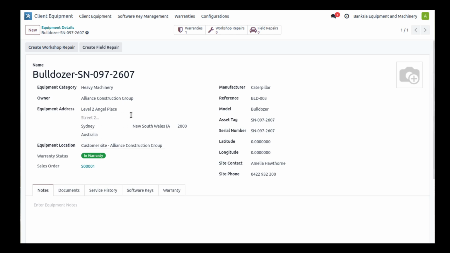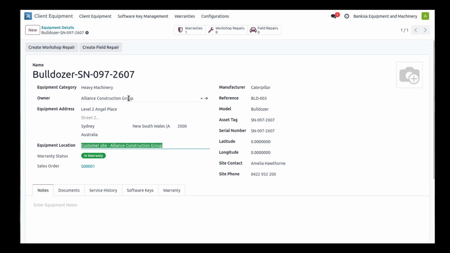So it's important to have an individual address, and not only address, but an actual location within that address. So this might be, let's say, a street address, whereas this might be, say, Workshop 3, Site 4, whatever the case may be. So we get very, very specific about exactly where we're going to send the repair guys when they've got to go out to site to do a field site repair.